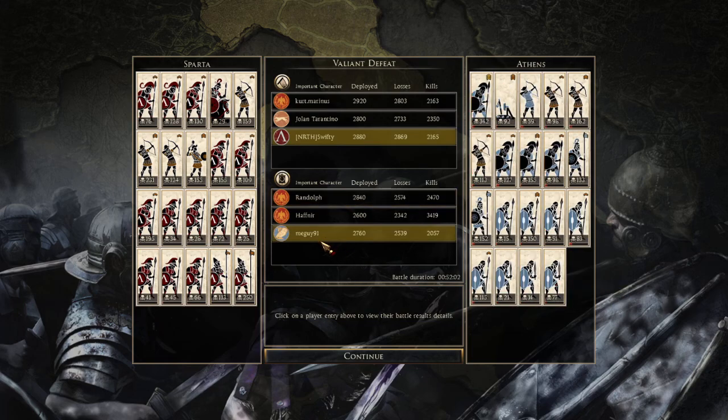And the Athenians, their general won the game. He ranked to level 9. No wonder he was unbreakable. He kept ranking up, 342 kills. That is amazing. Gold ranking.